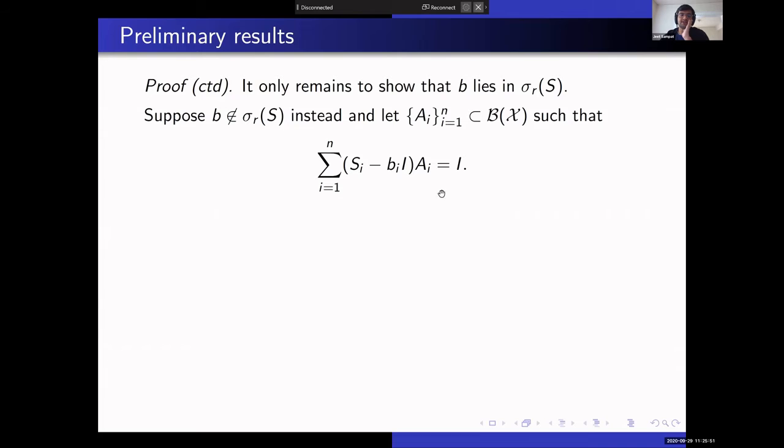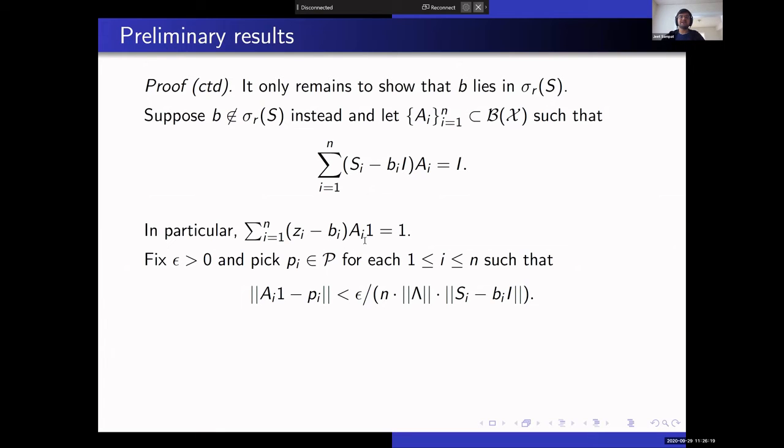And in order to do that, I'm going to take this condition I got from the n tuple of operators, and I'm going to evaluate both sides at the constant function 1, and I get this equation regarding 1 being equal to a linear combination of certain functions that have this particular factor in them.